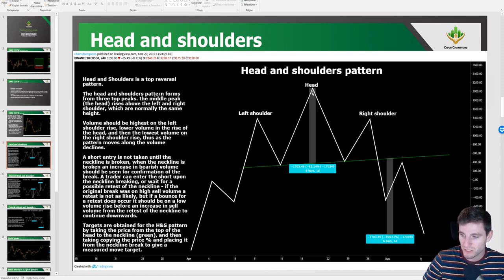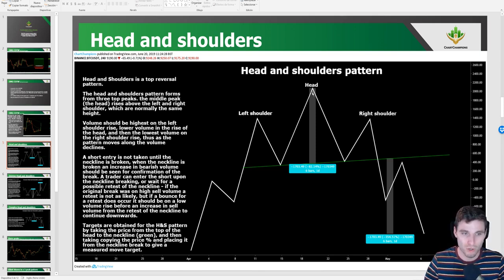Okay, best on higher time frame versus lower time frame? 100% the answer is higher time frames. Okay, patterns play out best on higher time frames, period. So if you see this on a higher time frame, it's going to be more valid. If you see this on like a 5-minute chart, I wouldn't trade it.